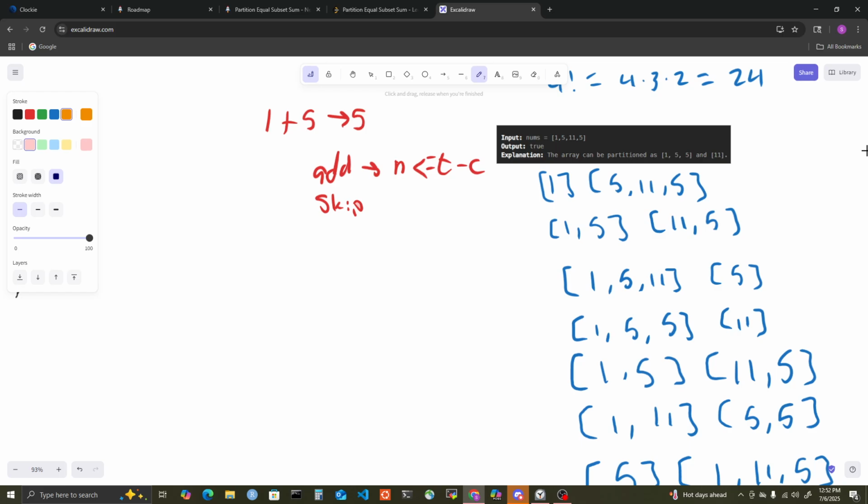So I could go to a for loop. Take 1. Take 5. Skip 11. And I take 5. That's good. I can also have another for loop where I take 5, skip 11, take 5.